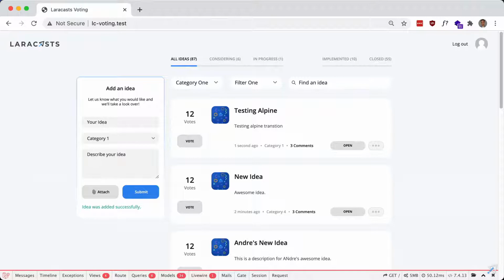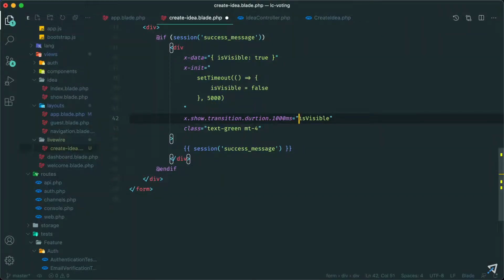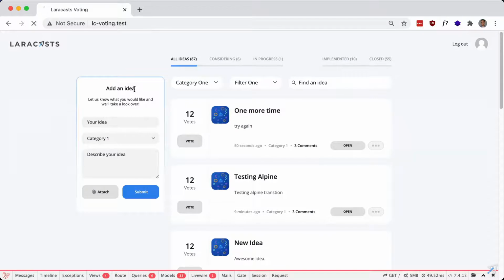And it does not. So what am I doing wrong here? So yeah, I have a few typos here. Duration, and this should be x-show. So let's try that one more time. Again, and 1, 2, 3, 4, 5, disappear, and it does. Cool. So again, we'll polish that up in a future video, but for now I'm okay with this.